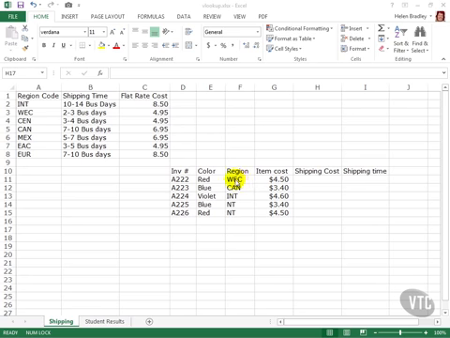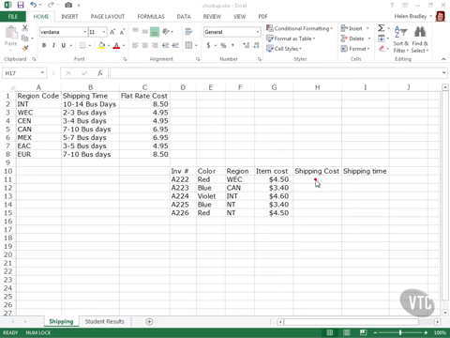And then it needs a table of data to find a match in. And this is our table of data. And when it finds a match, for example here for the West Coast region, it needs to bring back a certain cell out of this table of data, and we refer to this cell by the column number. This is column 1, this is column 2, and this is column 3.